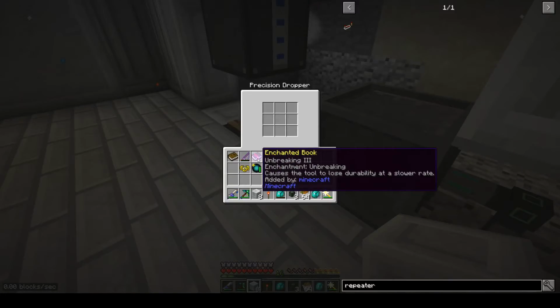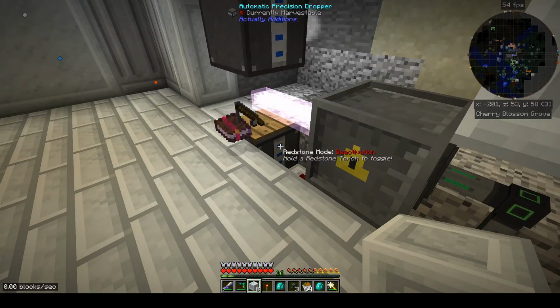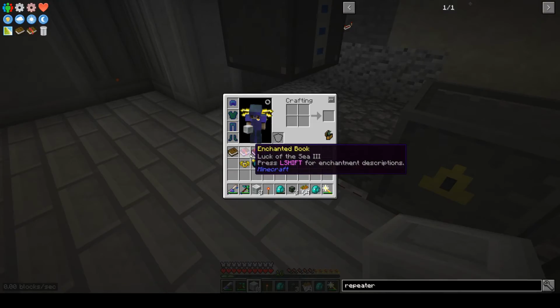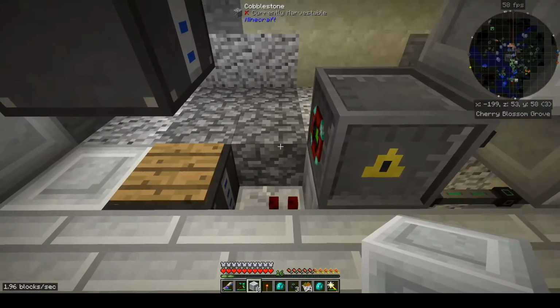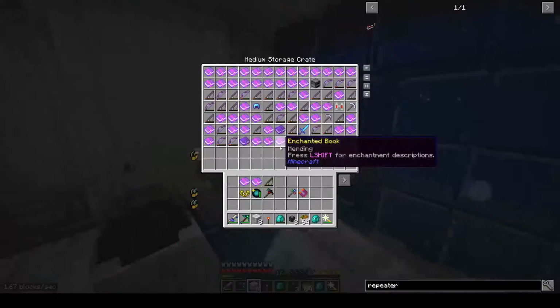So it's already pulled one off, Unbreaking 3, and I throw it back in, drops it, and it disenchants. Pretty cool. So now I've got Luck of the Sea and Unbreaking 3, of which I really don't care that much for Luck of the Sea, but hey, it's all good. So there you go. It's a quasi-automated way of disenchanting. Let's do that a little bit more. Let's see what else we have.